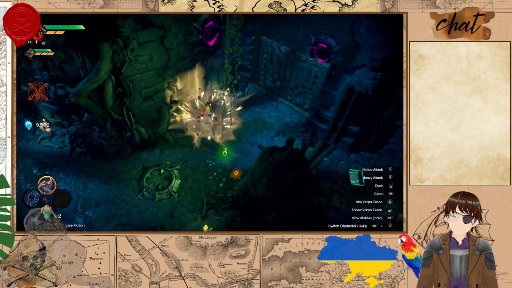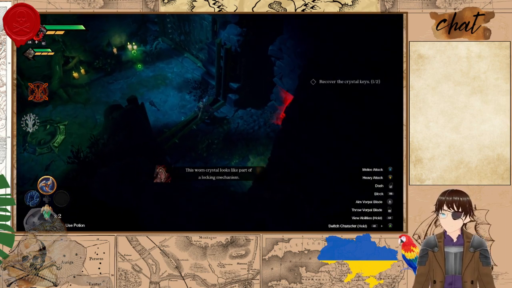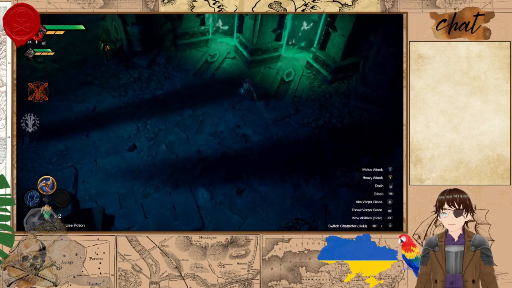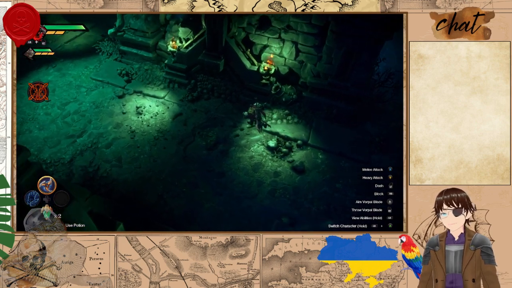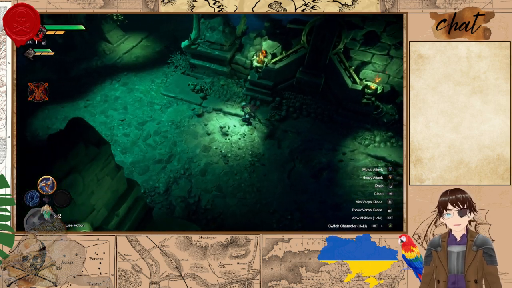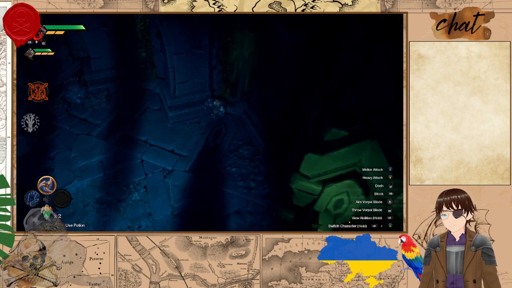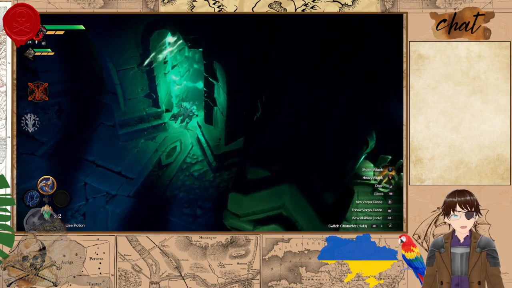This one. Alright. What? Oh, that's one of the crystals. Crystal looks like part of a locking mechanism. And there is a good chance that the crystals were a lot closer than we actually thought they were. Yeah, there's two more passageways here. If I hadn't looked at the map, I wouldn't have known these were here. And this one holds a chest.